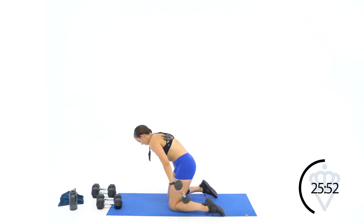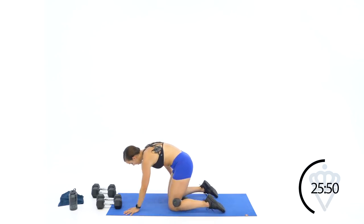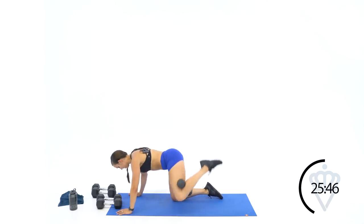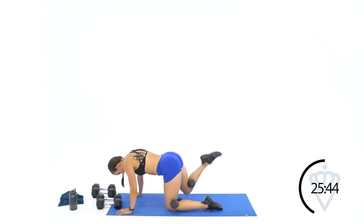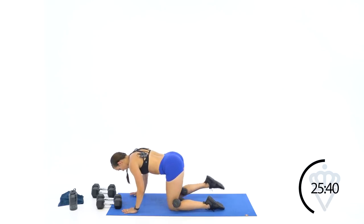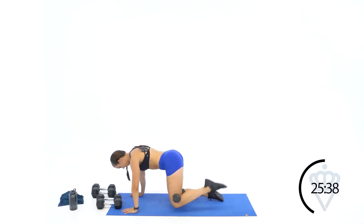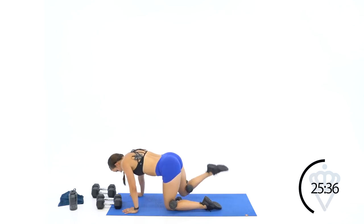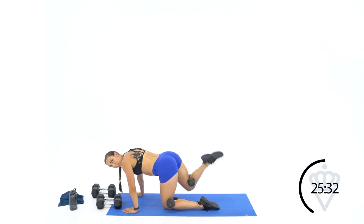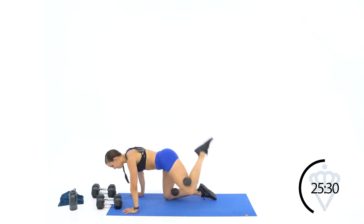Dumbbells behind you. You can spread your legs just a little bit wider. Grip them both. Right, left. There you go. Take your time. Press hard into the floor. Don't let your hips go left and right. Good. 5 seconds. You're going to grab those heavy dumbbells.